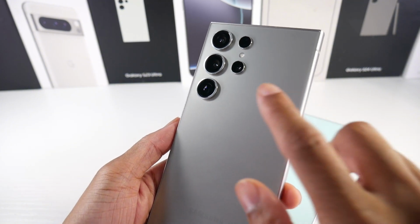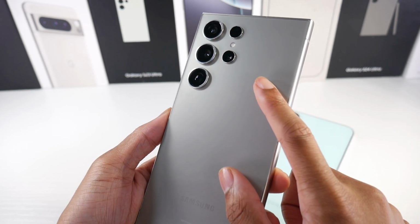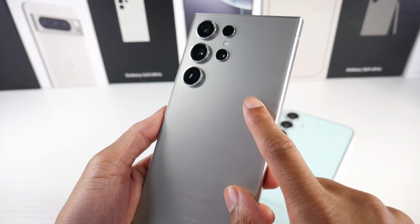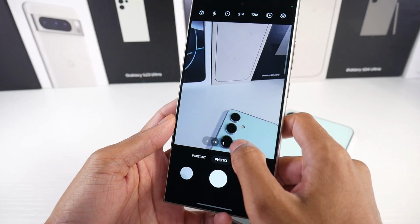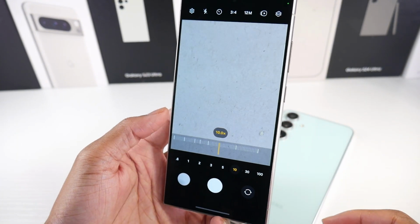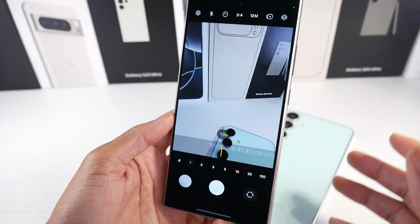It's a 200 megapixel standard and a 10 megapixel telephoto with 3x optical zoom, with a 50 megapixel periscope telephoto with 5x optical zoom, 12 megapixel ultra wide, 8K 24 and 30 for the video, and then a 12 megapixel selfie cam that shoots in 4K 60, goes up to 100 times zoom. The zoom photography will be much better, 30 times, 10 times. It's just going to be an overall better camera experience, especially for video. If you're zooming in with video, it is a lot better.